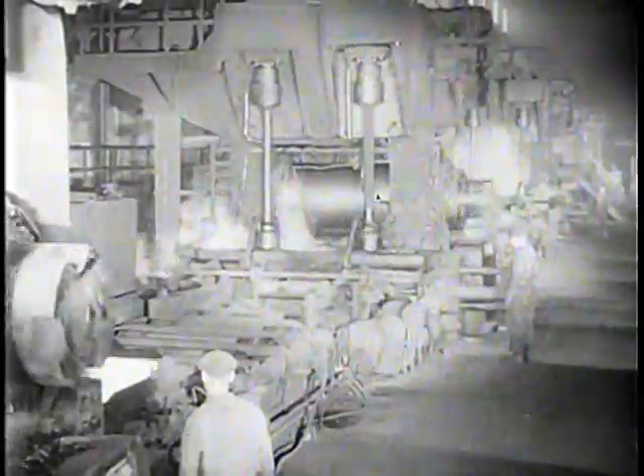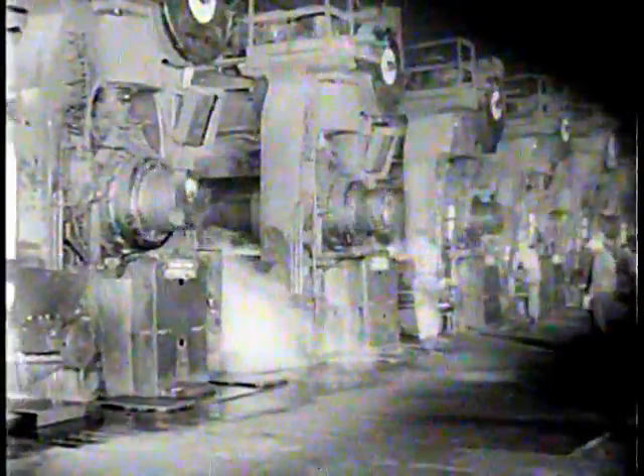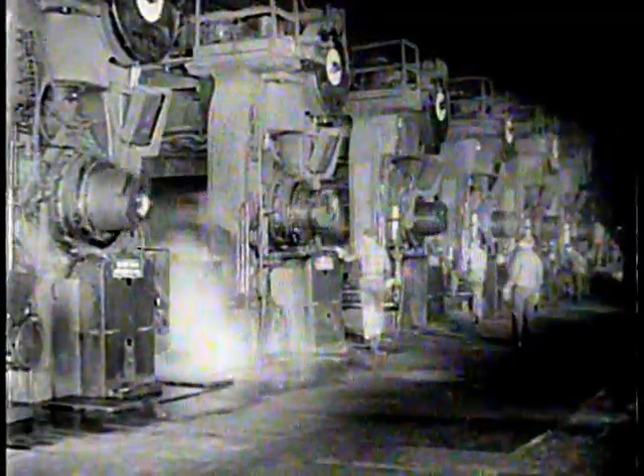After reheating, the slabs pass through rolls which loosen the scale formed during the reheating. Then they go through four sets of rolls termed roughing stands — with each pass, the hot steel gets thinner and longer. It emerges from the last roughing stand in the form of a long strip approximately three-quarters of an inch thick, and passes then through another scale breaker and into the finishing stands — monster machines, marvels of mechanical ingenuity, the total weight of each well over a million pounds. Emerging from the last finishing stand at a speed of about 1,250 feet per minute, the hot rolling process is completed. One of the slabs from our 23,000 pound block of steel has become a strip 600 feet long and approximately one-sixteenth of an inch thick.